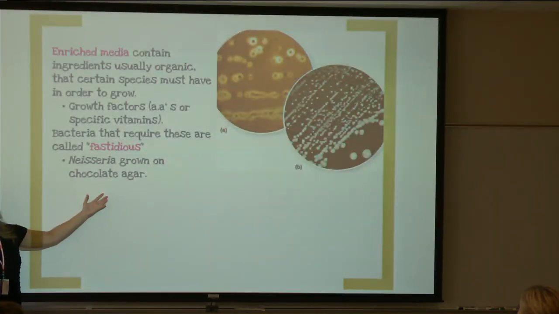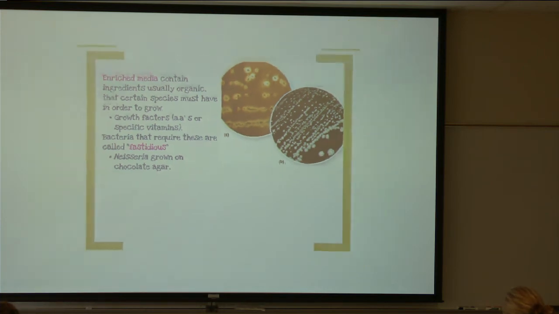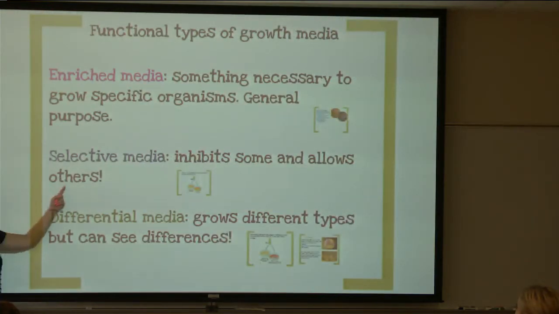This right here is showing Neisseria growing on chocolate agar. Chocolate agar is not made out of chocolate. It just looks like chocolate because it's dark brown. All that it is is blood agar that you boil. So you boil it up, it does not smell good, and then pour it into the plates, and it just has a really dark brown color. Neisseria gonorrhoeae will grow on chocolate agar, but it doesn't like your standard blood agar. So it's picky in that sense. Okay, so it's fastidious.